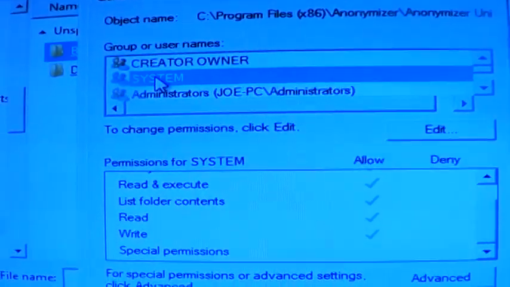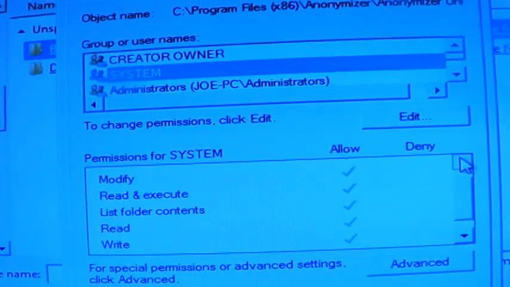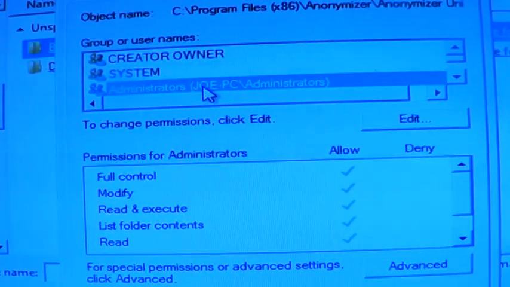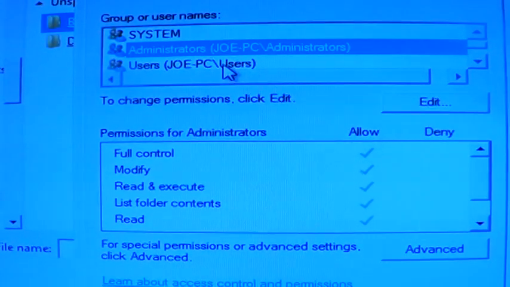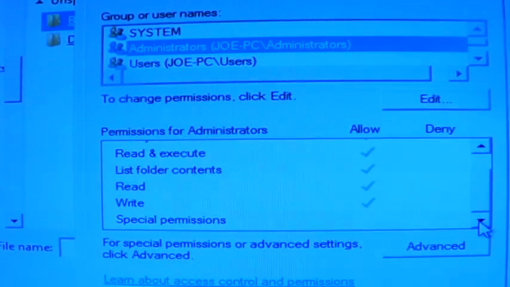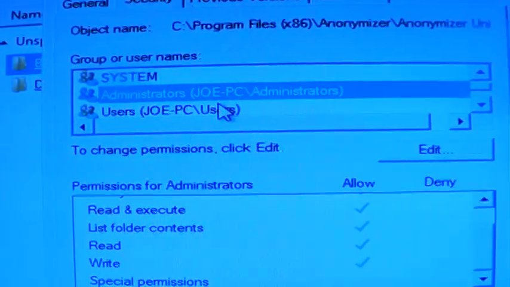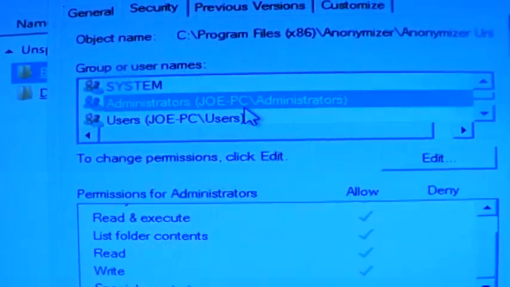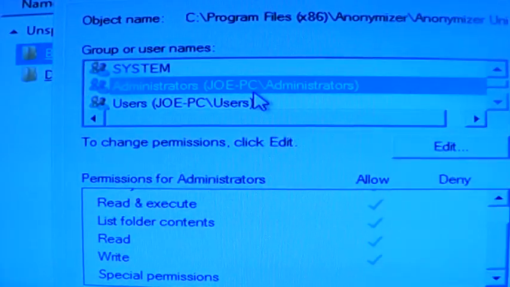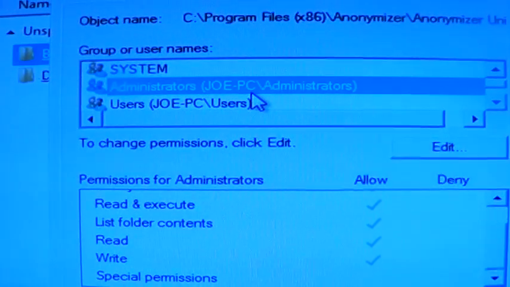We have system, which has full control, and administrators, full control. And as I pointed out in my first video, this Joe-PC is made to look like I am the administrator. However, my username is simply Joe. It's not Joe-PC.